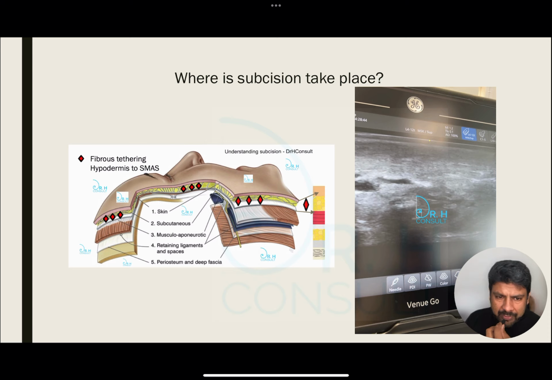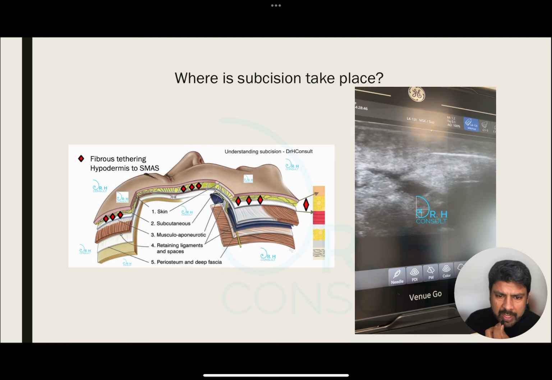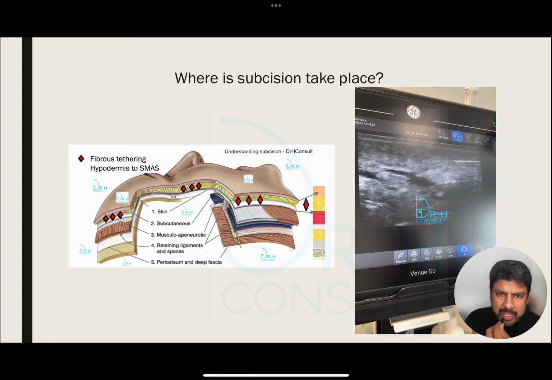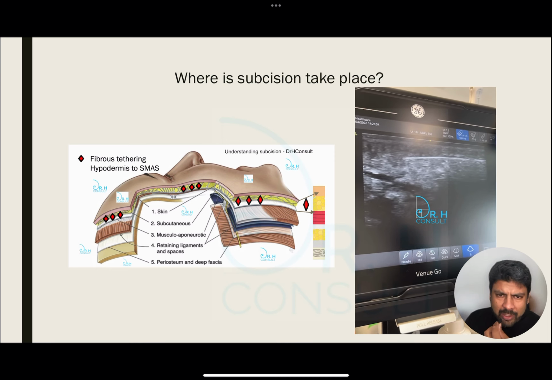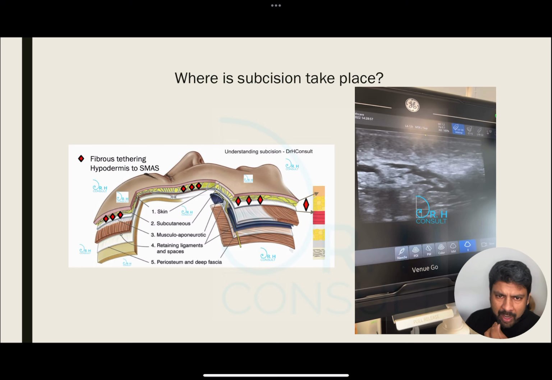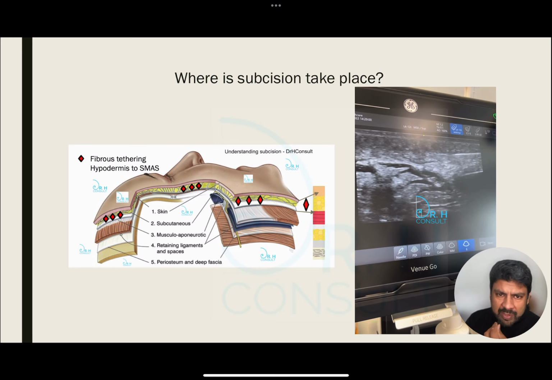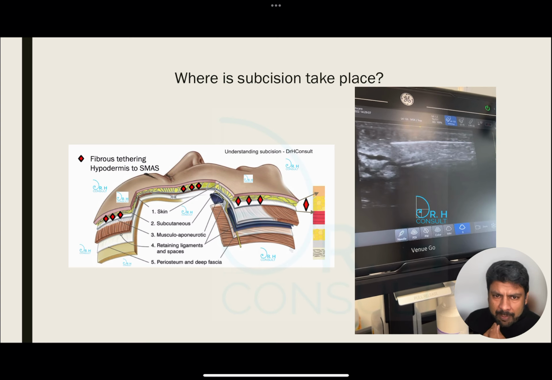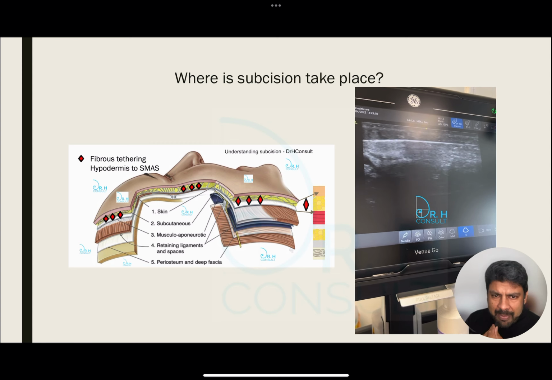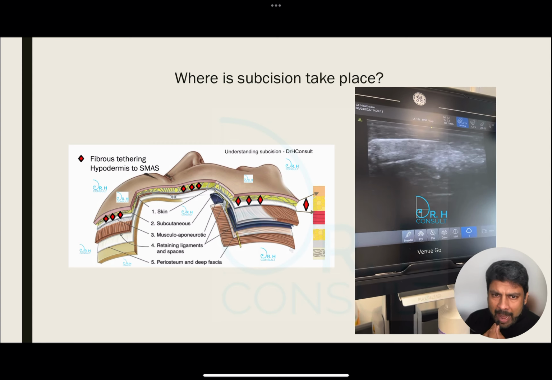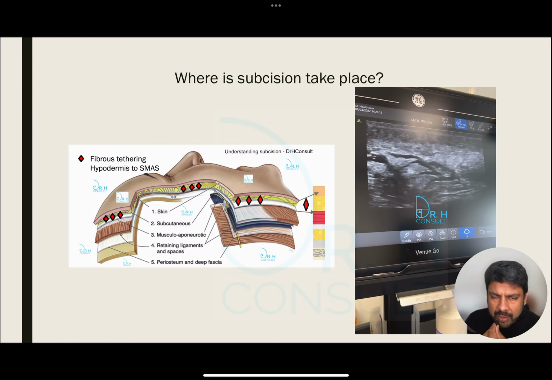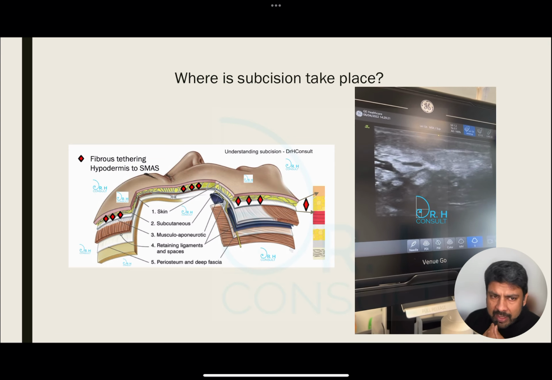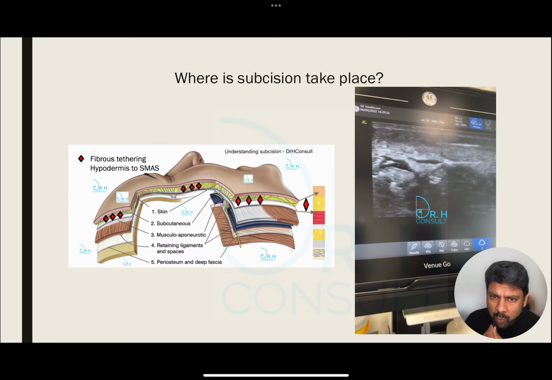So I'm about to play this video, and you will see Tailor Liberator being performed live. You can see the white needle-like object, which is the Tailor Liberator probe, being passed just below the dark grey layer, which is the skin. The slightly whiter band of tissue below that is the subcutaneous fat, and the darker layer below that is the musculoaponeurotic layer. So you can see the subcision is taking place in layer 2, the subcutaneous fat. To be precise, at the junction of layer 1 with layer 2.